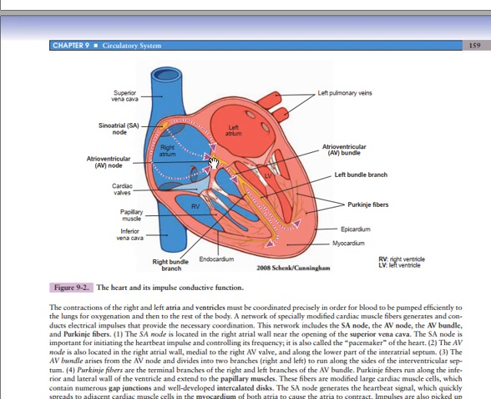Now, the atrioventricular node is going to transmit impulses to the bundle of His. The bundle of His is going to transmit impulses to the right and the left bundle branches. So this is the right bundle branch, the left bundle branch, which is going to transmit impulses now to the Purkinje fibers, which lie in the subendocardium, as we're going to see later.